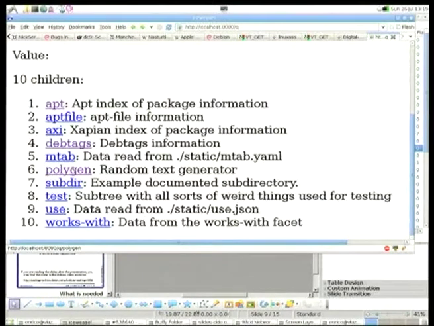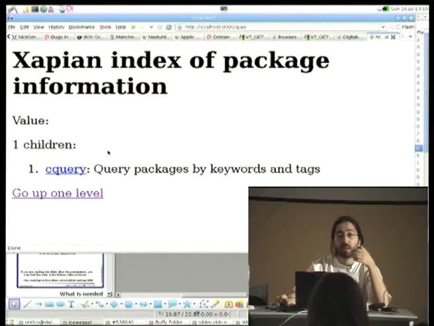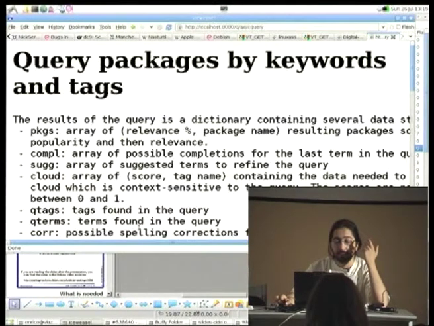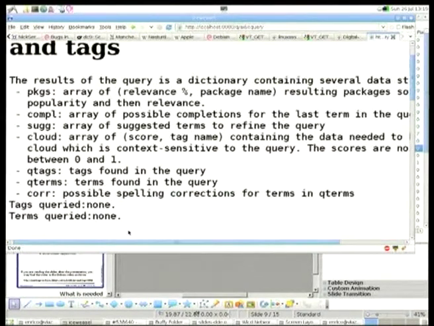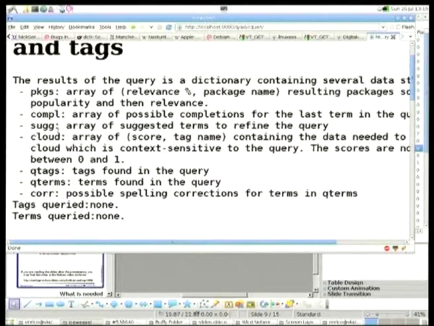There are several plugins written. For example, I made a plugin for the apt-xapian-index, that I don't know if you heard of it. I blogged about it a bit heavily some time ago. It's a big index of all of package information, tags, and things like that. That is extremely, extremely versatile. You can do a lot with it. And you can see you go here, and it tells you what's around.